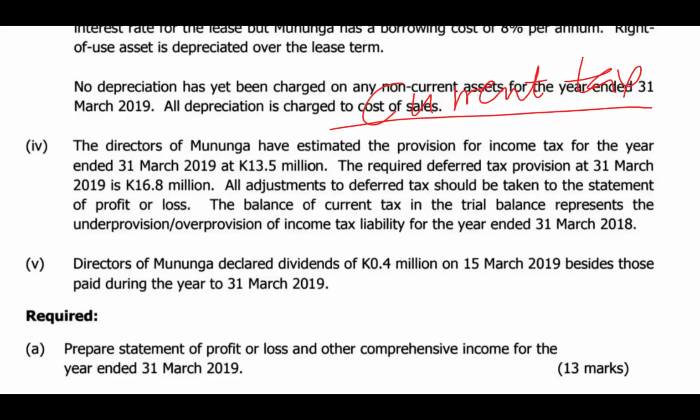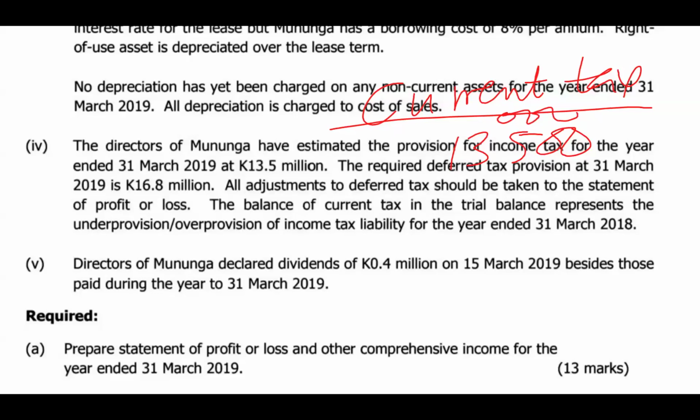You have this, the current one. This is the time when you're crossing the period. So there is this provision. It is 13.5, which means 13,500, since we have 3 zeros on top for millions. These figures are in millions, okay? And then, what do you do to this? To this, you can add an under provision or over provision, right?